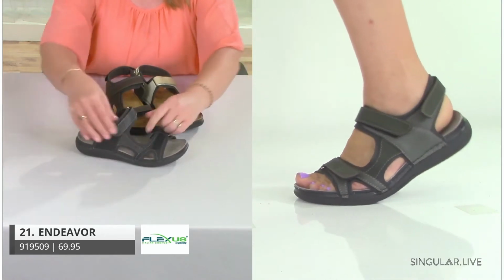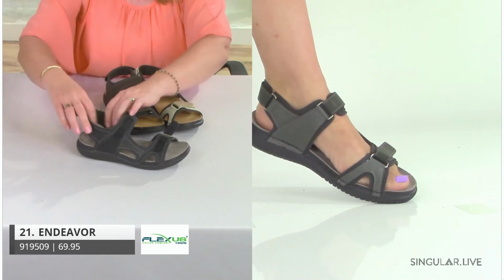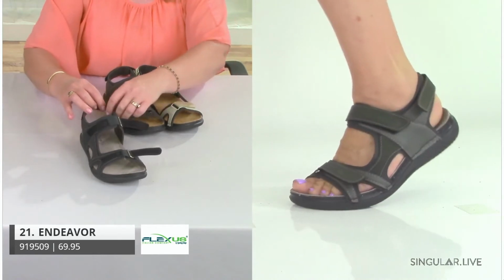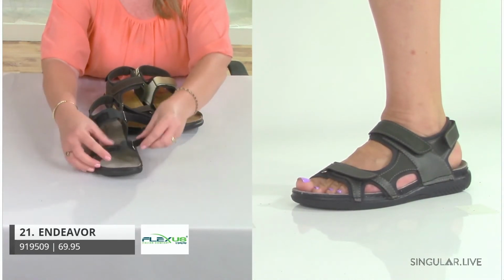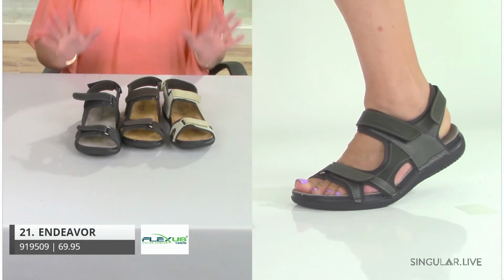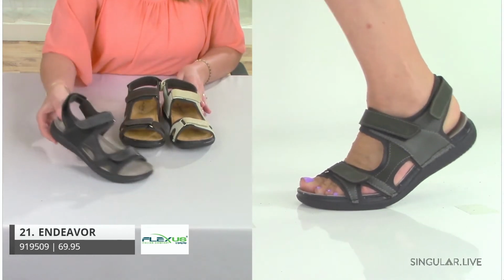And what I'm going to do is I'm going to open up just so you can take a peek. Look at all these points of adjustability. They're D-rings. The D-rings, of course, bring a lot of adjustability. They are high quality, and this way you can adjust to any point that you need. Also, please take notice, I always talk about how feminine our line is. This is not bulky, it is not heavy, and it just has a great look.